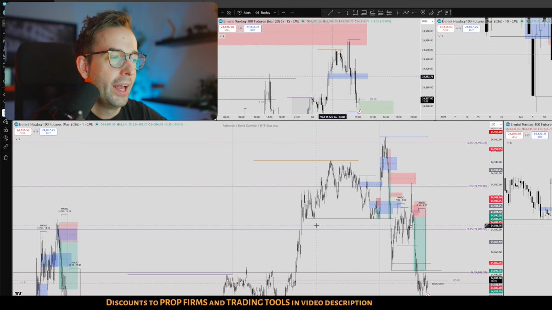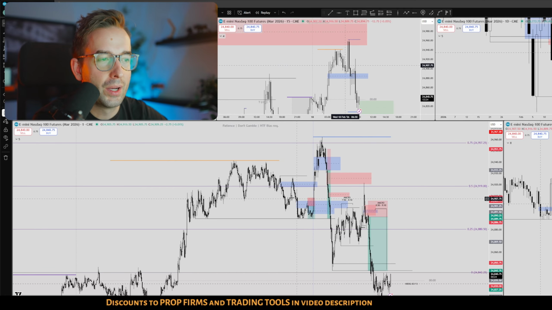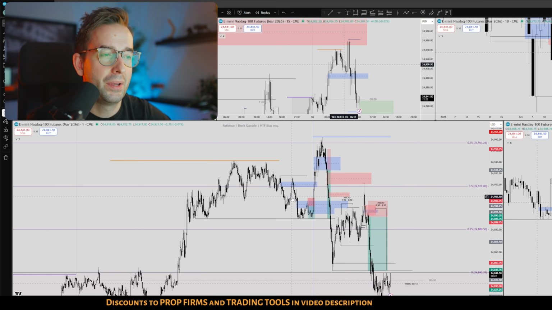Okay. And what does ICT say when there are relative equal highs and relative equal lows? Basically, wait for one to be taken before you take the other. So again, if you're trading around 3:30, to be honest, that's a 50-50 in my opinion, just looking at the 1 minute, and we'll have to wait for more.